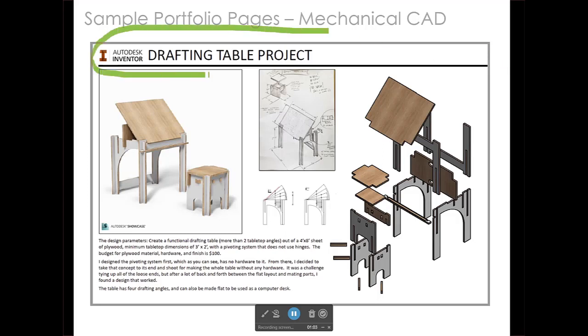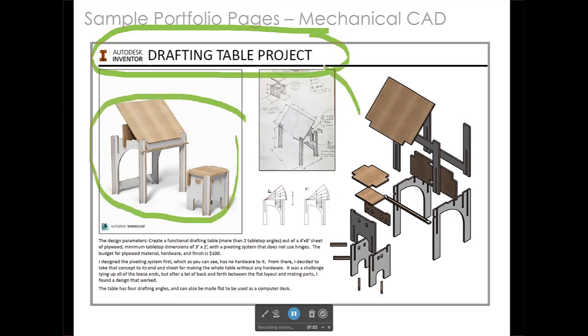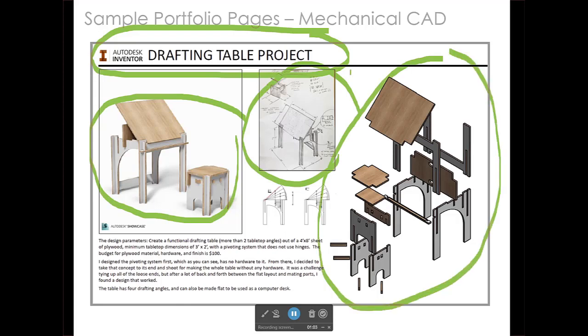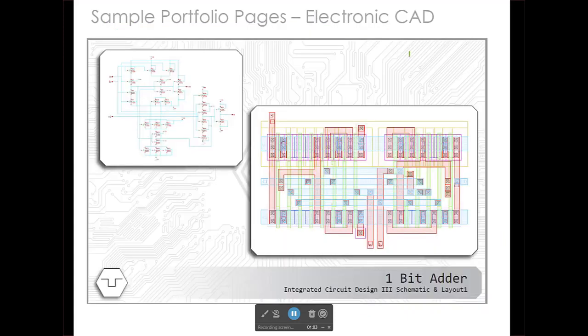That drafting table project you did in 1433? Even if you're an architectural student, that might be something worth considering, because what it shows is your ability to design, and it shows the process, like the sketches you made, and your ability to create a concept and to carry it out, model it, put it all together. So don't rule out even using things like the drafting table project.